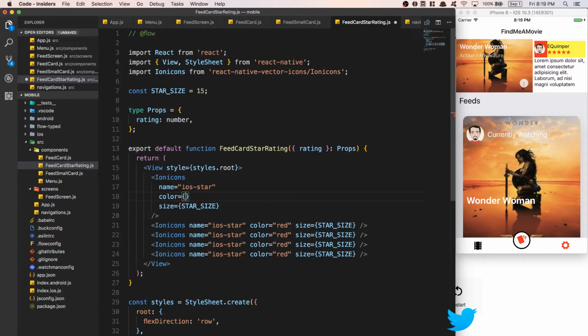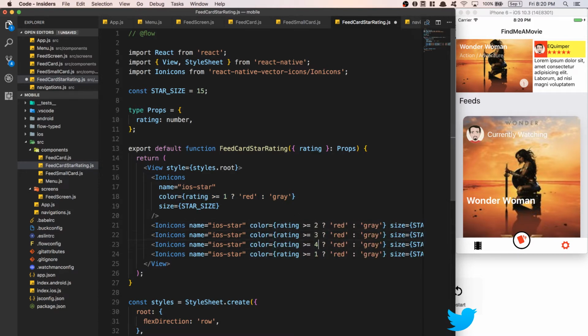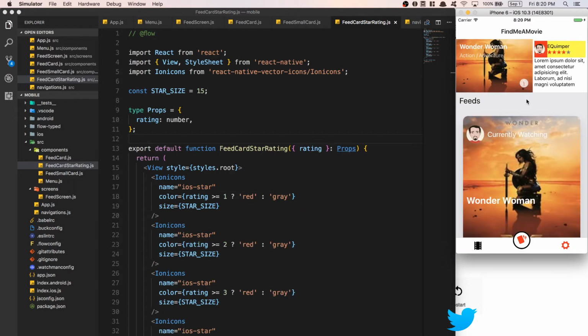And the color here is gonna be, yeah, it's gonna be, at least for now.